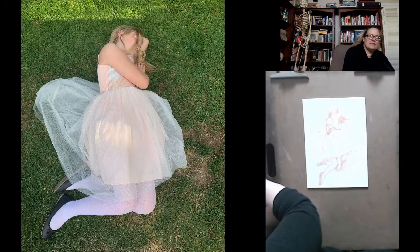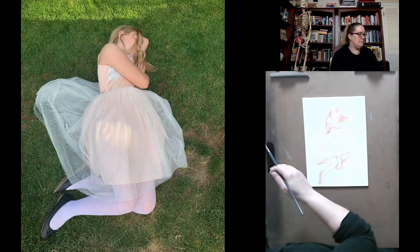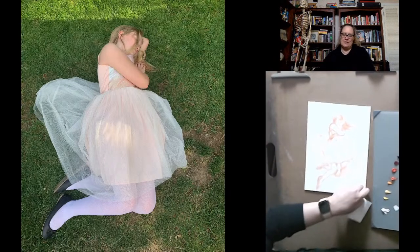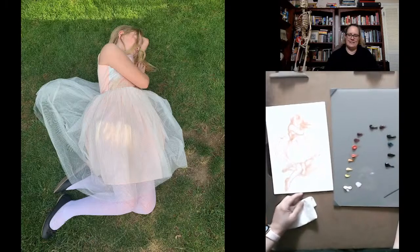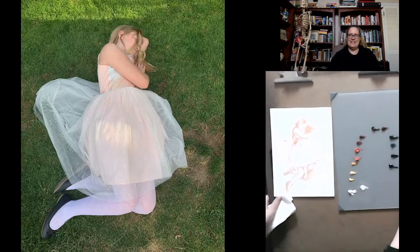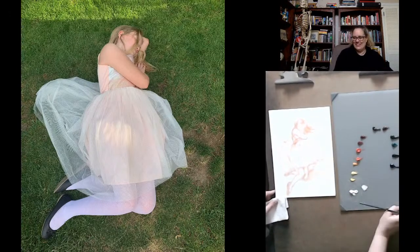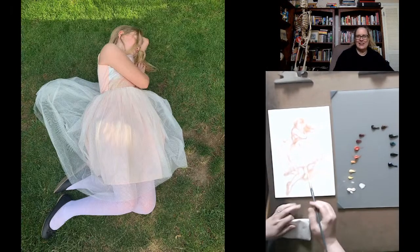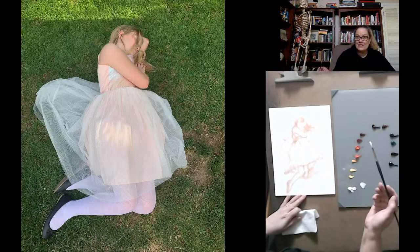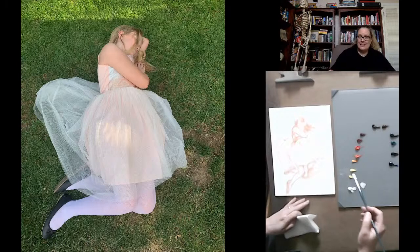So I'm going to mix, and I know you can't see, maybe if I put my palette up here, you'll be able to see it better. Might be able to fit these both on here. Ooh, look at that. See if I can balance these on here. That's kind of cool. All right. So, okay. I've never done this before. I've never tried to paint in a demo.